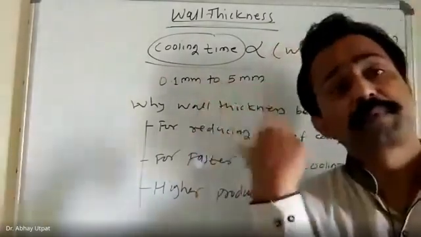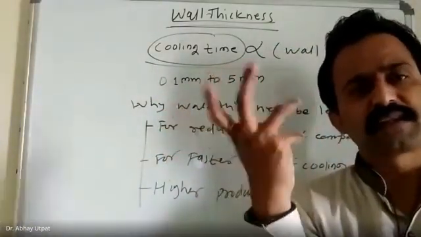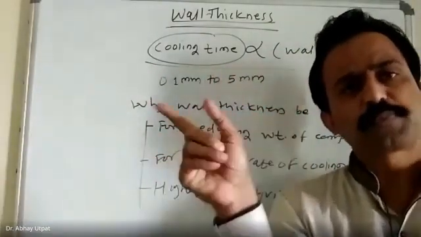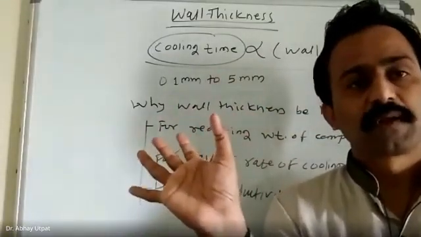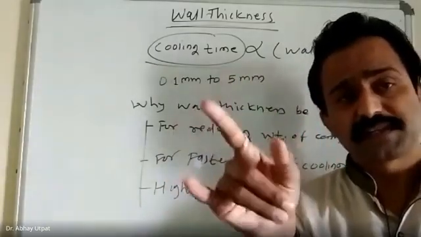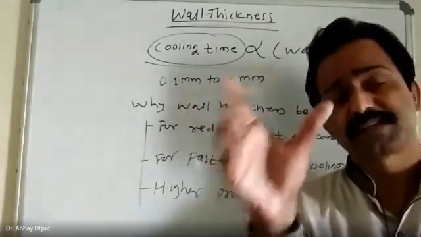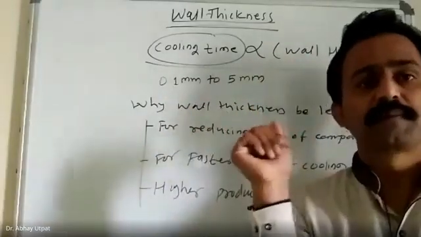So there is a shape limitation. Some parts have a limitation of shape. You must follow that shape, otherwise it will not fit there. If shape limitation or size limitation is your constraint, how to overcome this? By following the minimum wall thickness.